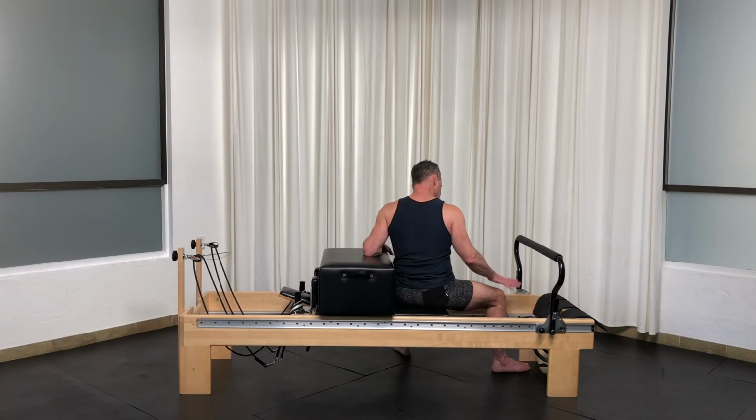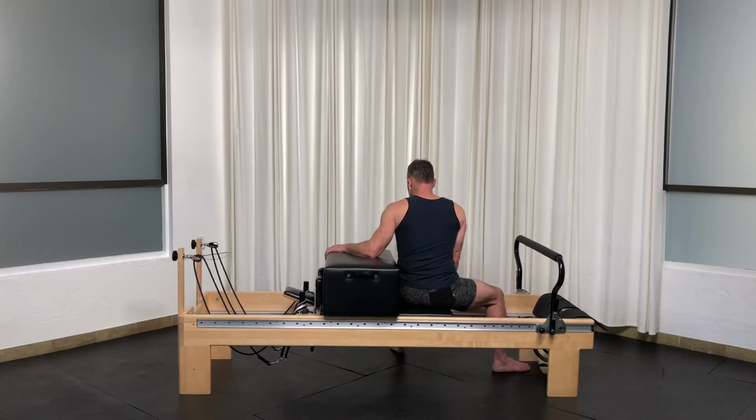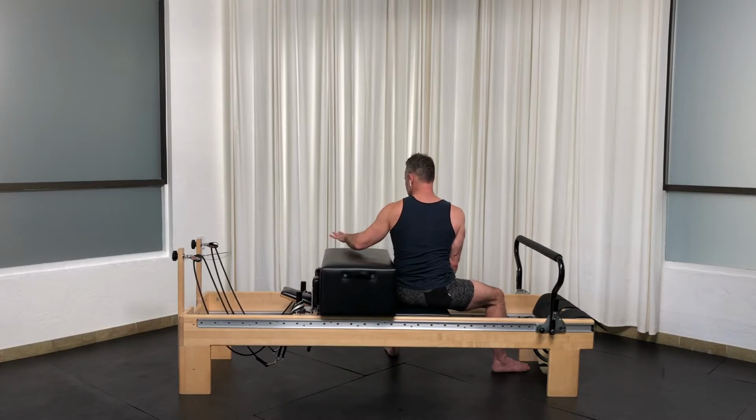So let's go ahead and 90 degrees on the well leg. We're hugging up against, placing our right hand, and then let's get our right hand not by flexing, but let's get our right hand to that strap by rotating. That in and of itself may be challenging. Press the right knee out to get it tracking with the toe. Press the left thigh lightly into the box edge. Lengthen up and exhale to twist.